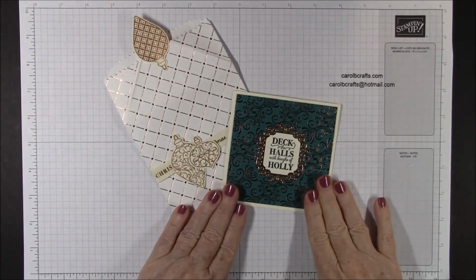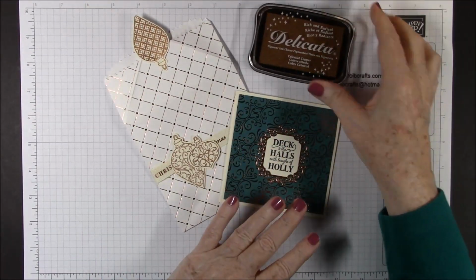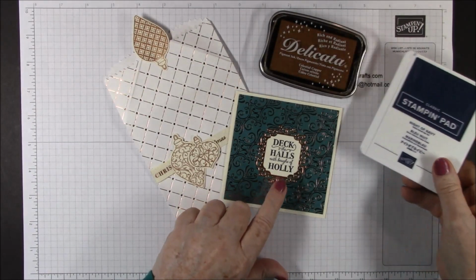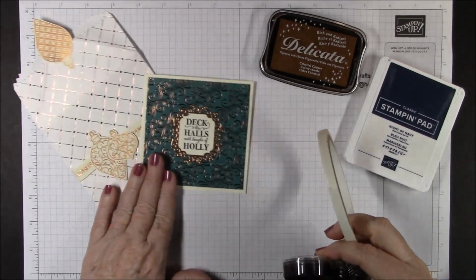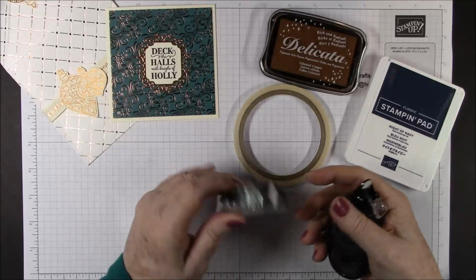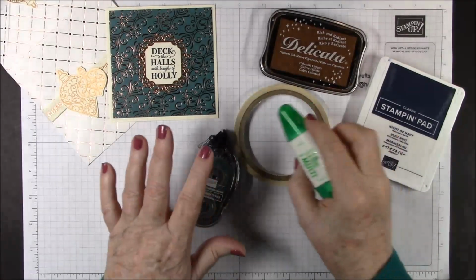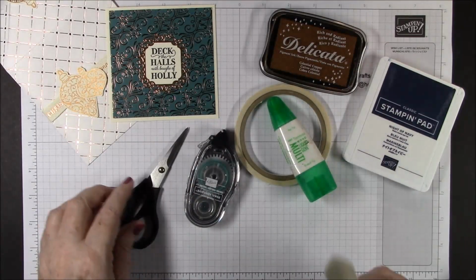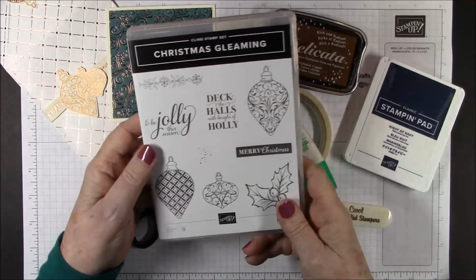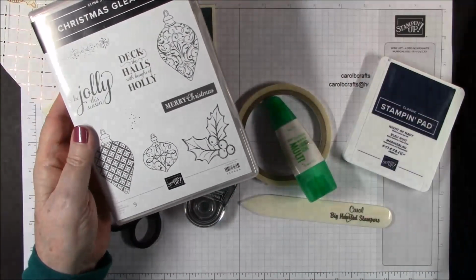We'll be using our beautiful Delicata Celestial Copper ink, and we'll be using Night of Navy for our card. For your adhesives, you'll want some Tear & Tape for your ribbon that goes around your bag, some Snail, and some multi-purpose glue. You'll want some scissors and a bone folder, and of course you'll want your Christmas Gleaming stamps along with the punches that we're going to use.